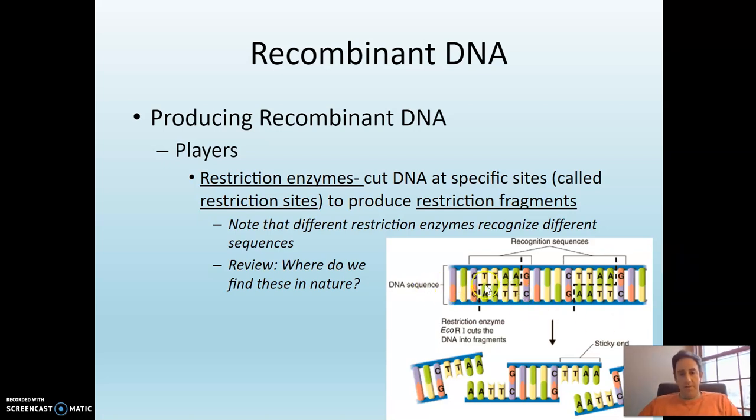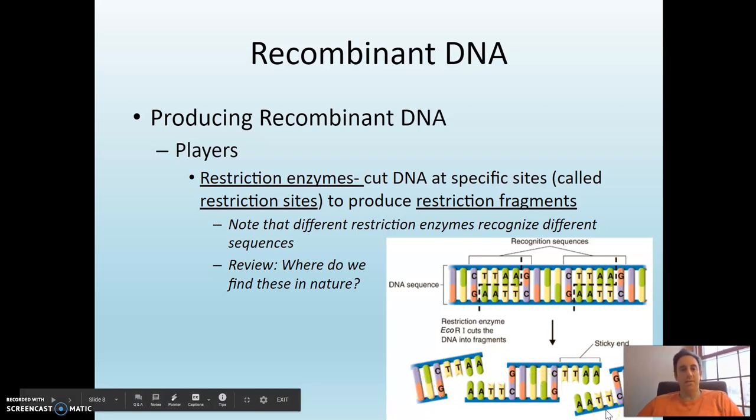So imagine you've got a stretch of DNA here, and it turns out that this particular sequence, CTTAAG, is a restriction site. And you'll notice it's the same backwards here, CTTAAG. So this is a location recognized by a particular restriction enzyme. It's going to bind and cut the DNA at that specific location. And here's another place where that particular sequence is, so it's going to cut it there. The result is that you get what are called restriction fragments, these little chunks of DNA, so to speak.